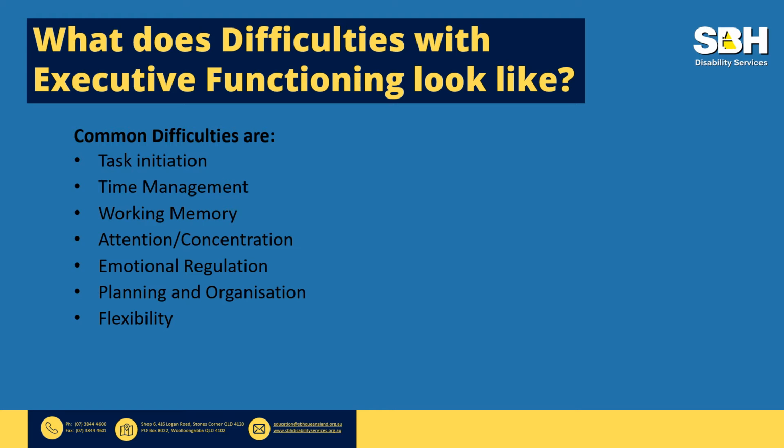We see these skills in a lot of our children. But with executive functioning difficulty children, it's just ongoing, and it goes not only with the written task, it's a sporting task, it's ongoing activities that just cross over into everyday skills that they are finding difficult: getting ready for school in the morning, even just packing their bag at the end of the day. These are the ongoing tasks that they have great difficulty with.